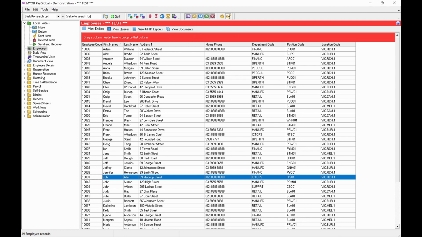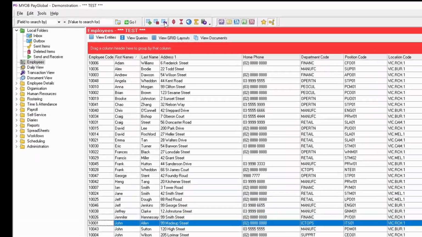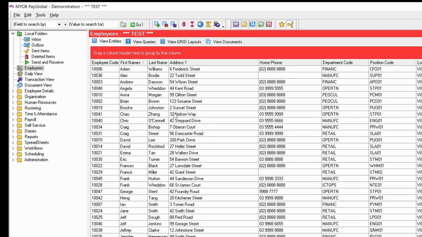The next one is basically modeling a record. This icon over here is called model record. Now let me give you a quick hint. If you do not understand what these icon terminologies are, it's okay, we tend to forget, so that's totally fine. But the trick is you hover your cursor on top of it and it will read out the name of that icon and also the shortcut of that icon.